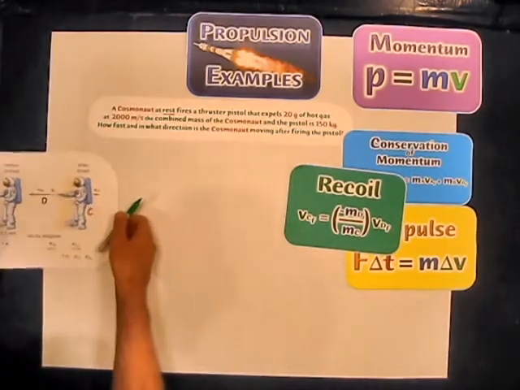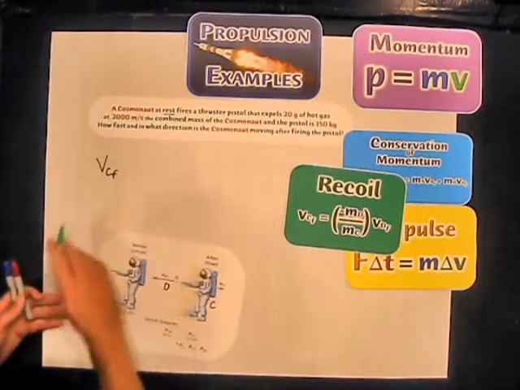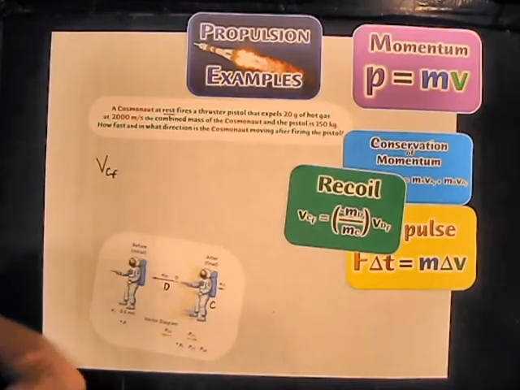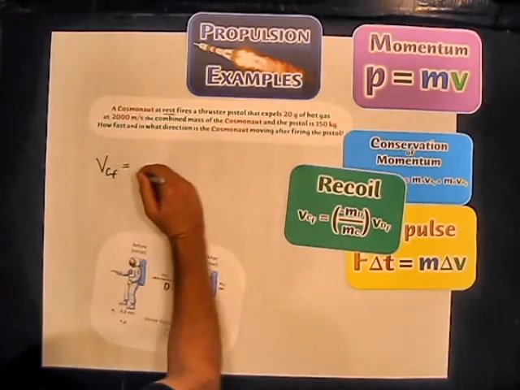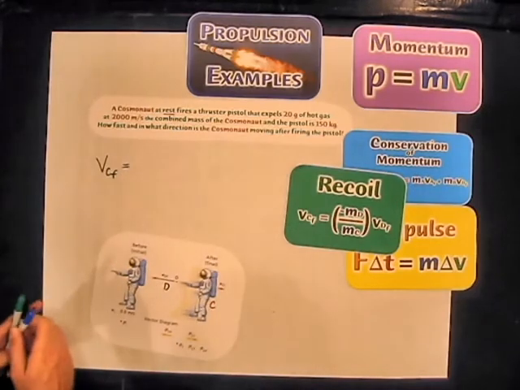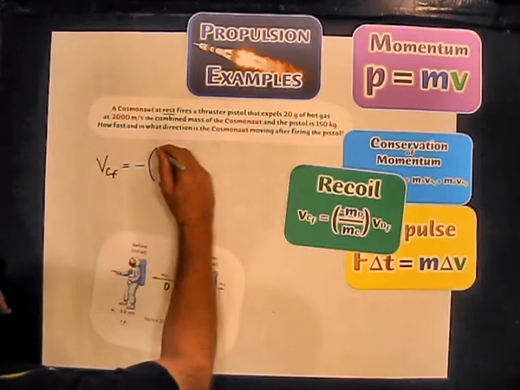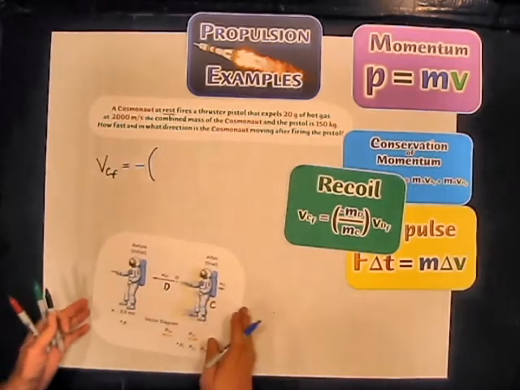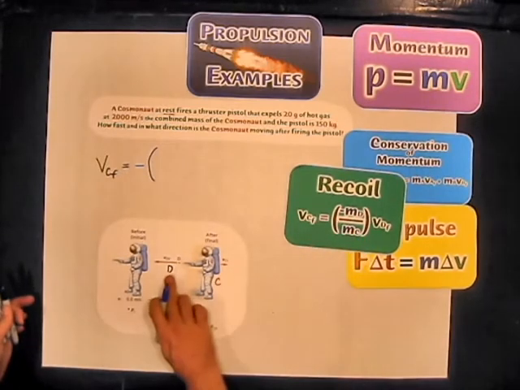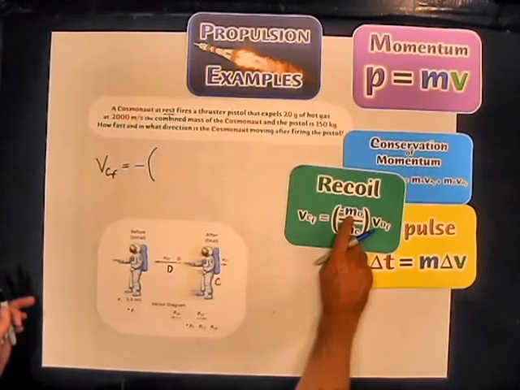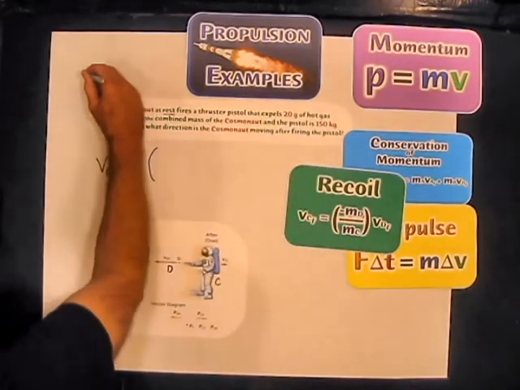We're solving for the VCF. And what we're going to put in are the masses. So I'm going to do it my way in this case. I'm going to put the negative sign here, and then I'm going to put the masses in because it just seems to make more sense to me. Okay. The mass of D, which is the hot gases, goes on top. Well, that's 20 grams.